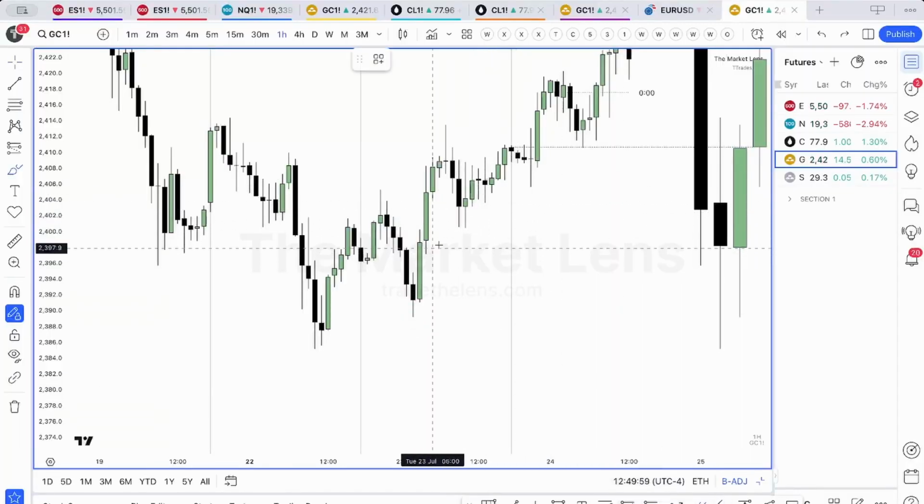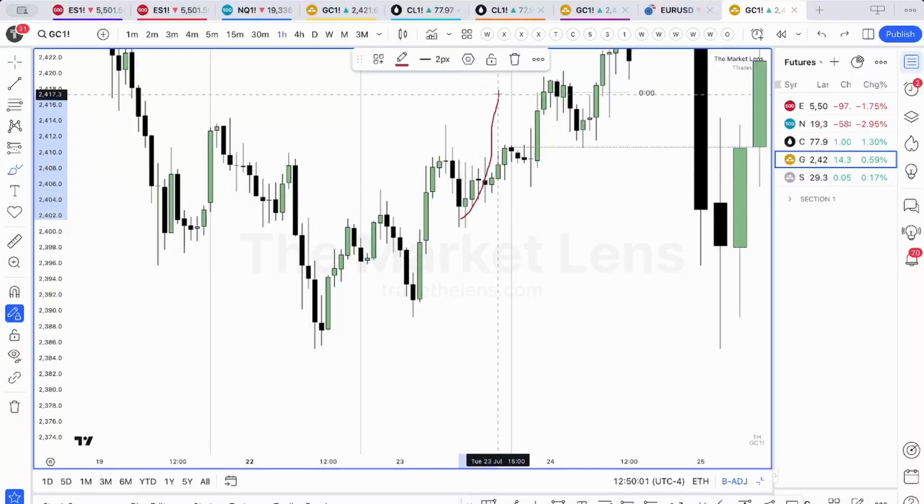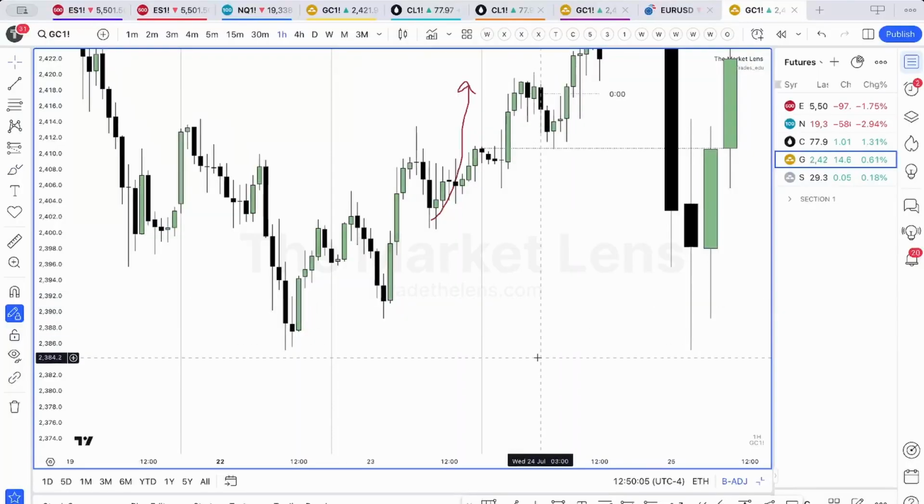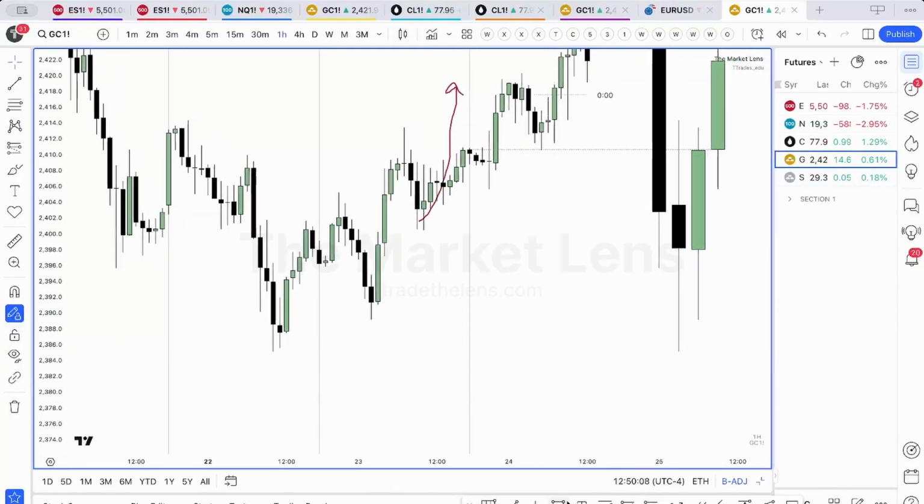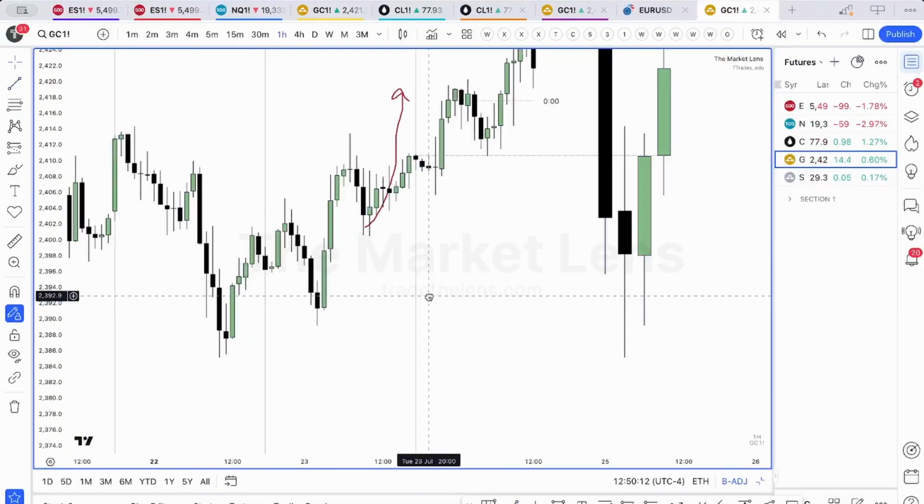If this would have been the same structure today, then this would have just been London reversal, New York continuation. And why is that reaching into an important level? Well, it's taking out this low. Like I said, don't really prefer it today.